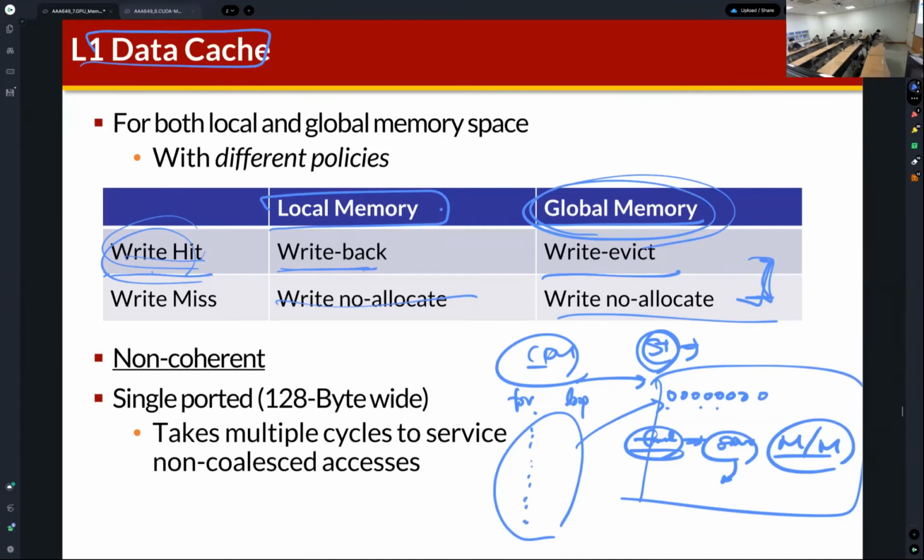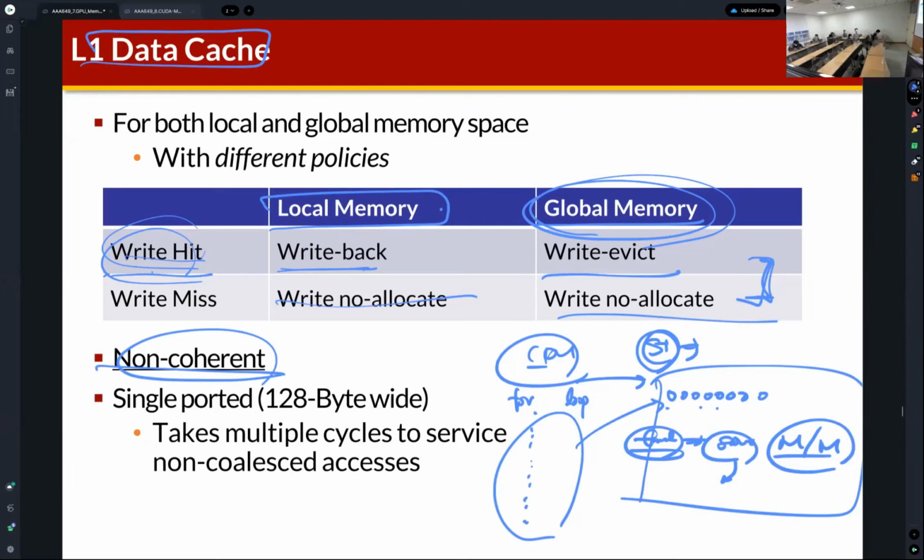Also, the data cache is not coherent. The GPU does not support the coherent protocol. The GPU has multiple streaming multiprocessors, which means that when a store instruction is executed, it may update the same data in multiple SMs.